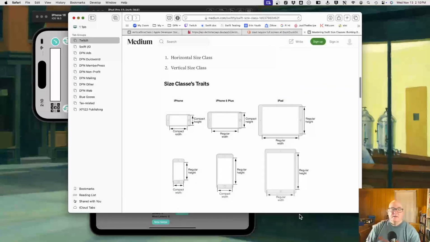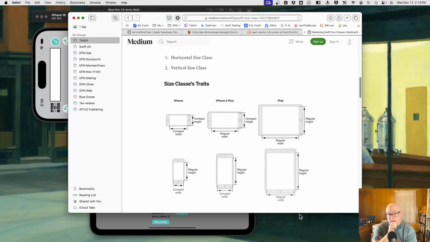Okay. So iPads are considered regular width, regular height. iPhone is considered compact width and compact height. Okay, so if it's compact height, then we have a particular layout to use.